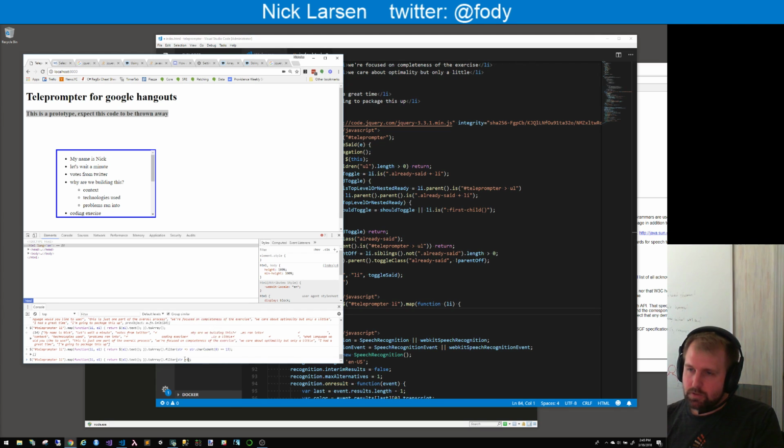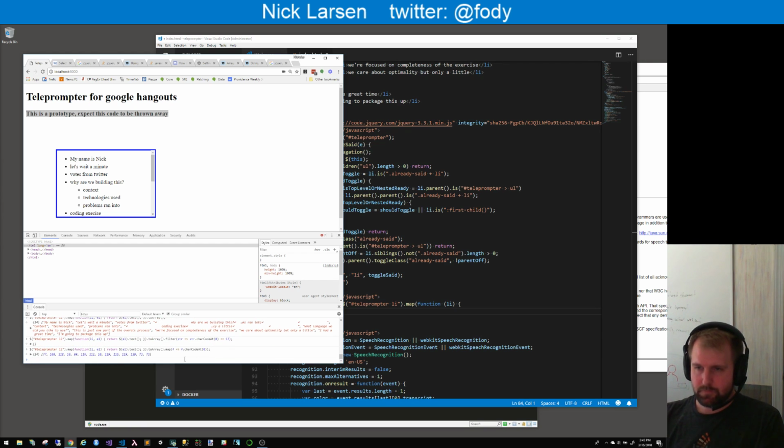Let's print out the first ones. .toArray .map f code at 0. Okay, so 0, 1, 2, 3, 0, 1, 2, 3. It's 10 and 10.